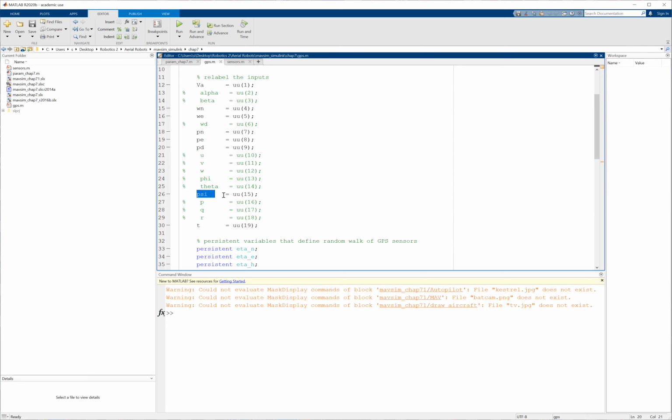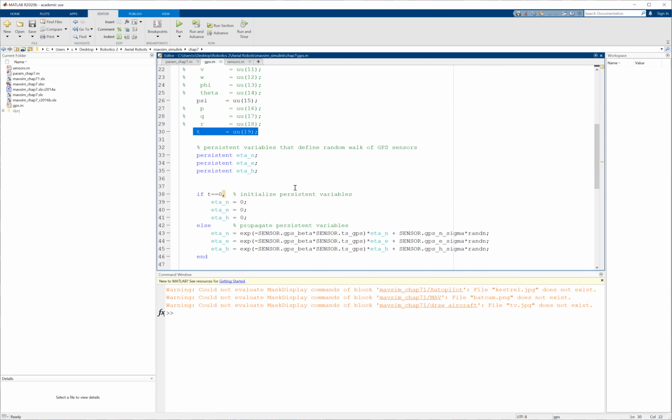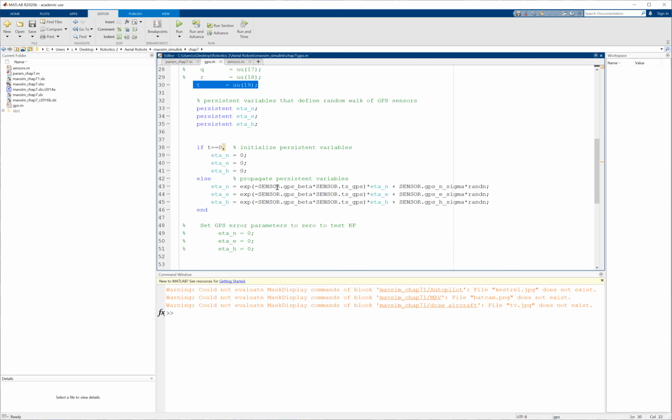And some of you may ask me, wait a second, where did I get these input variables from? These input variables come from the chapter where they talk about what it is. Next thing is using the definition of sensor GPS. So the parameters, we are defining the values for noise. As you can see, there is this GPS sigma, in the north direction, in the east direction, and in the D direction. That is the value of sigma.